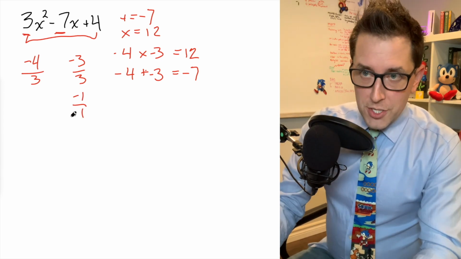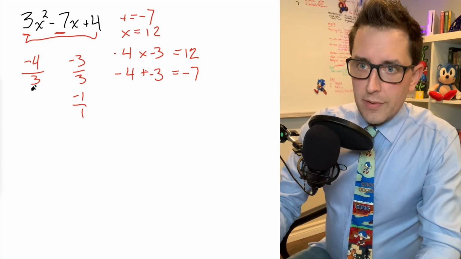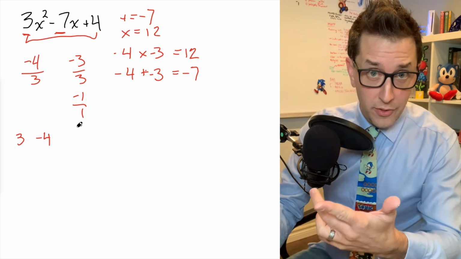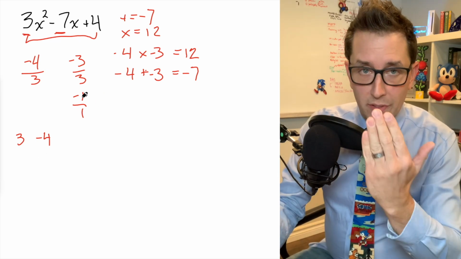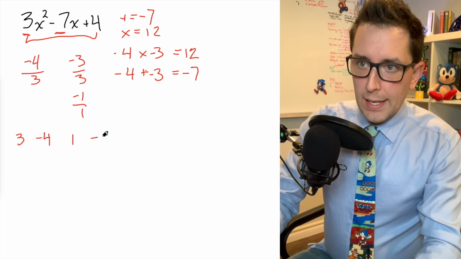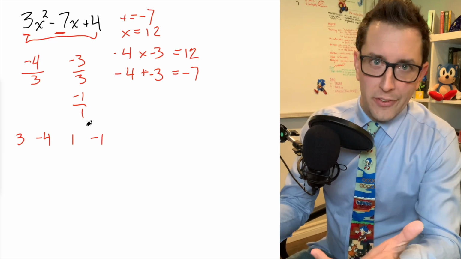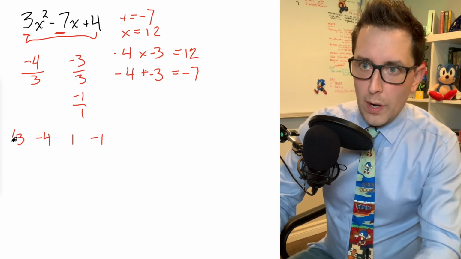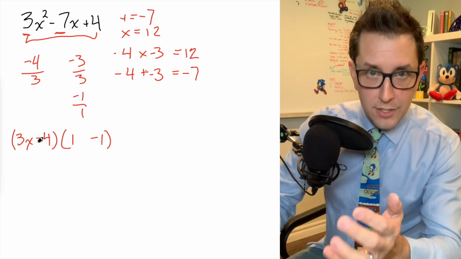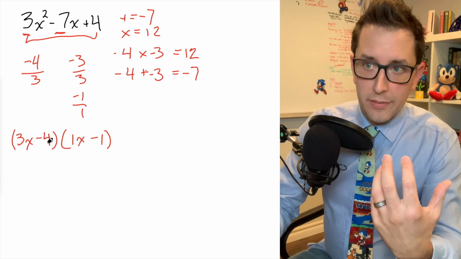And now we've got two fractions that we can roundhouse kick or we can tip over or whatever you want to do to them. Starting with this first one, if I keep the denominator where it is and I tip that negative 4 next to it, I'm going to end up with this pair of numbers. And if I do the same thing to the second fraction, I keep my denominator of 1 where it is, and I tip that negative 1 next to it, and I end up with this pair of numbers right here. Now remember, the last thing I need to do is somehow make a factored form expression out of this nonsense, so I'm going to slap some brackets around each pair of numbers like this, and I'm going to place an x next to the first number in each set of brackets, and you're going to see that I end up with a factored form expression, 3x minus 4 times x minus 1.